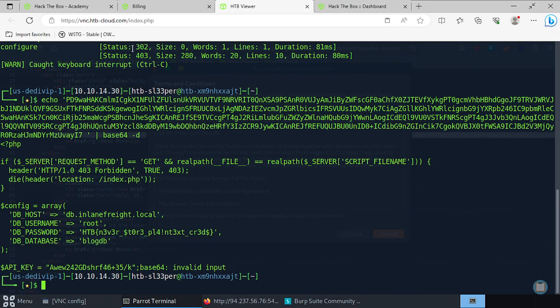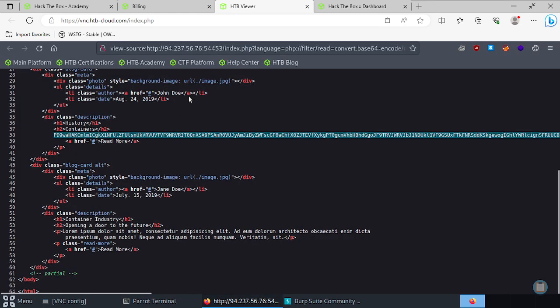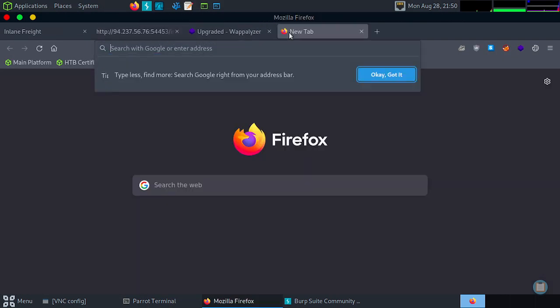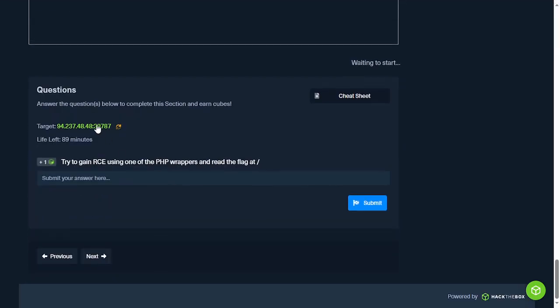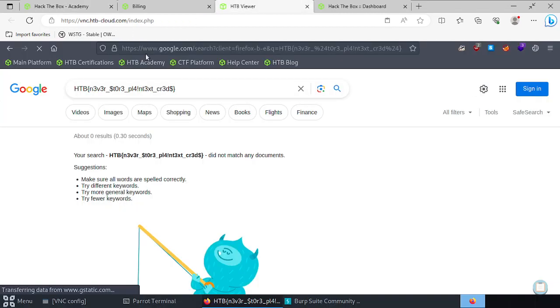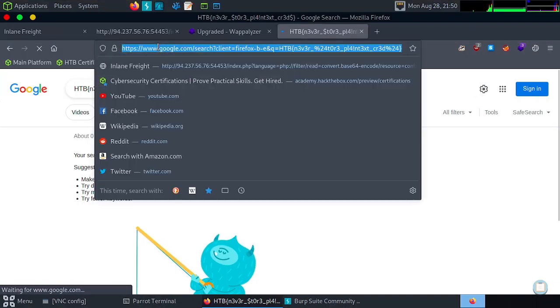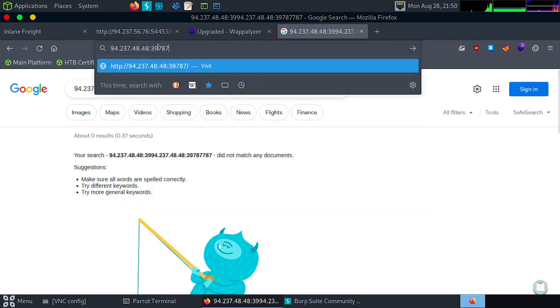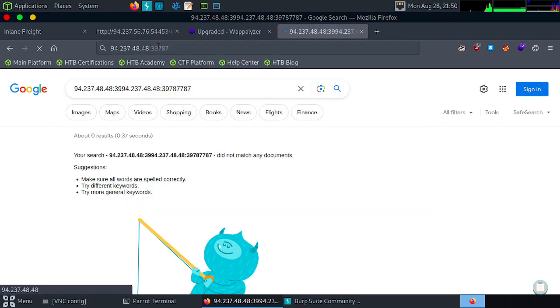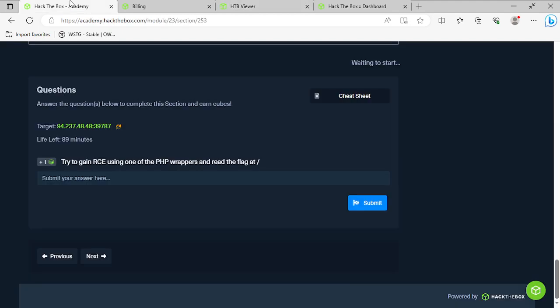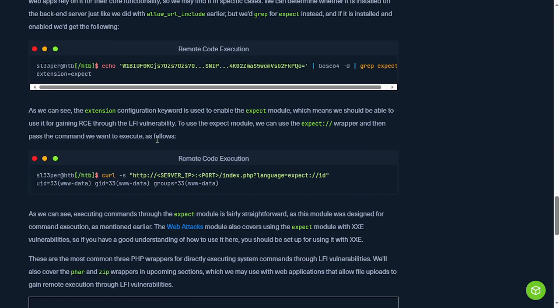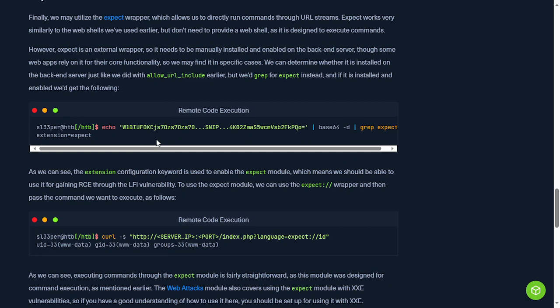So we'll open this up in our Pwnbox browser. Oops, that's our flag from earlier. Alright, so we'll try the most simple first.